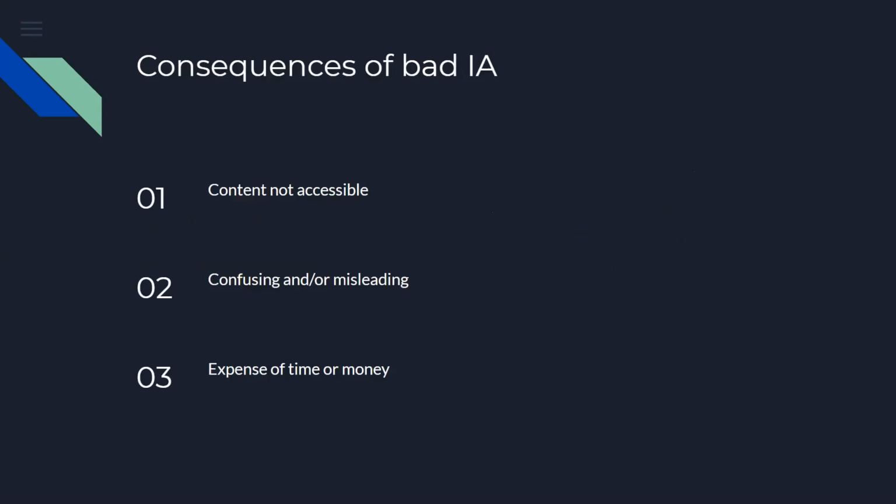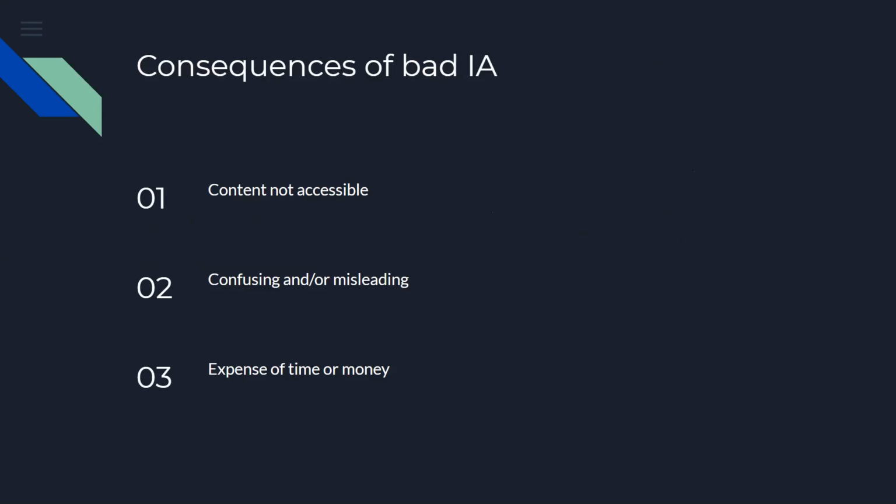If information architecture is not considered within the creation and development of a website, it can prove difficult primarily because content will not be accessible. Content is the core of any information sharing platform such as a website. So if the content is not available or accessible, the point of a website is totally moot.